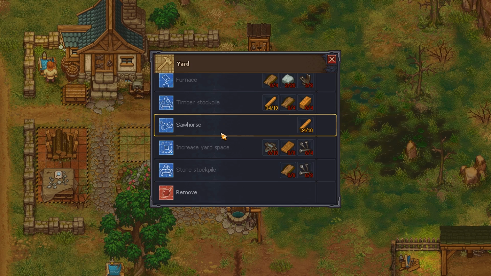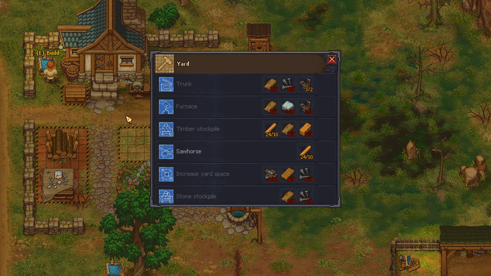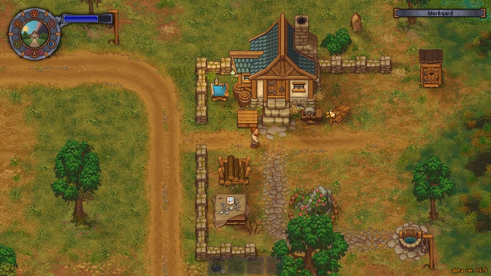Okay, how do we make the sawhorse? There, we want that for sure. So here you can see that we can place these things down in different areas. I think I want the sawhorse maybe up here somewhere. We want to save this space for like a furnace or something like that. So I'm going to put some of the smaller things up here like this. Okay, we'll close out of that. And I got to put it together.